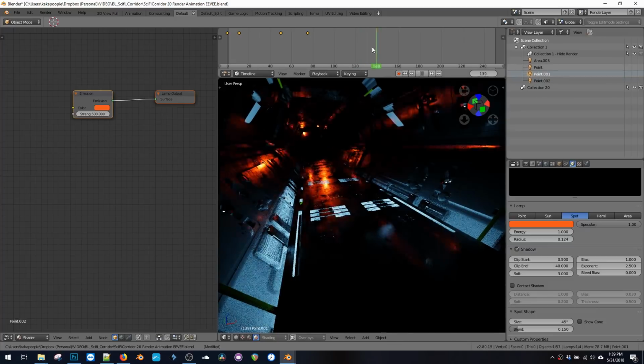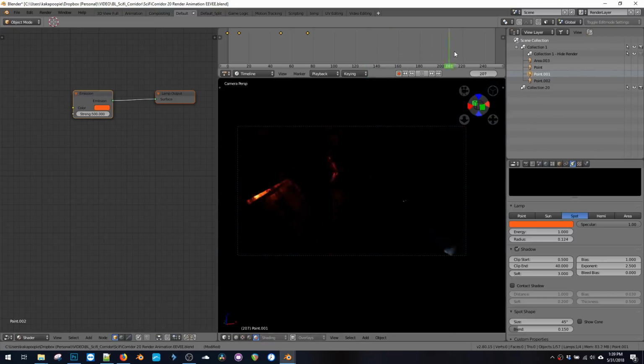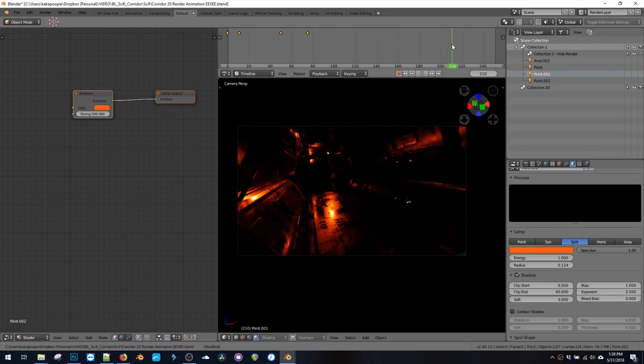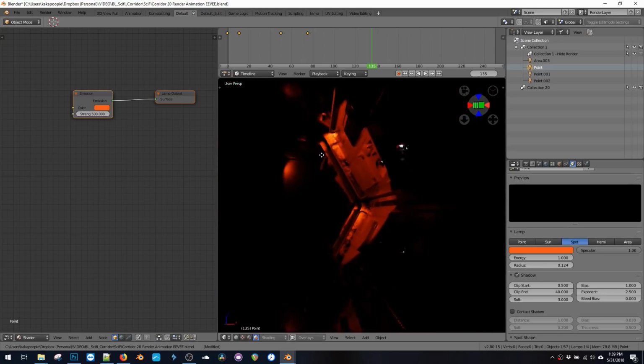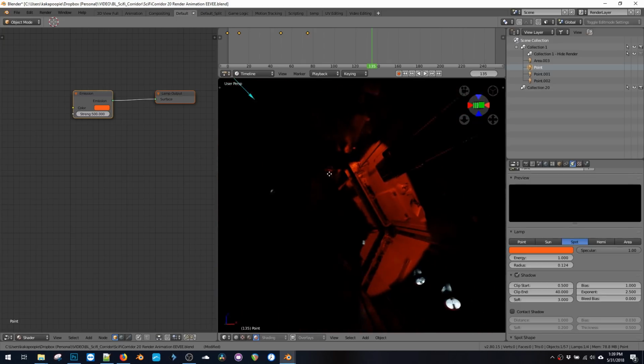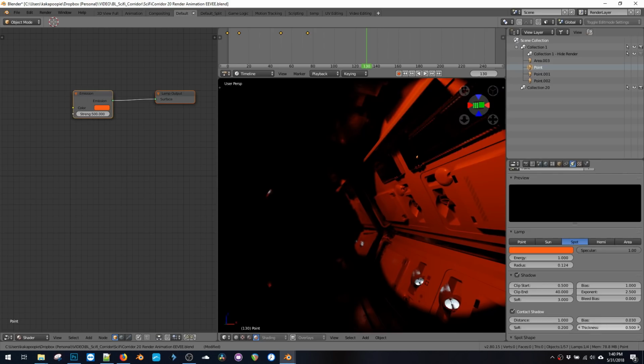Right, so let me go click on the little camera icon. This is also a new 2.8 thing. It's kind of cool. All right, so here's, let's get a good view of the light coming in here, and then we can check out the shadow. That doesn't seem to be doing too much. Oops, go closer. I'm using period on the numpad to zoom in on this lamp. And then let's check out the contact shadow here.